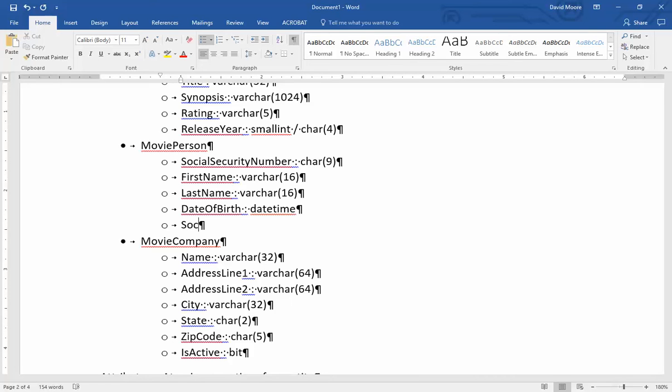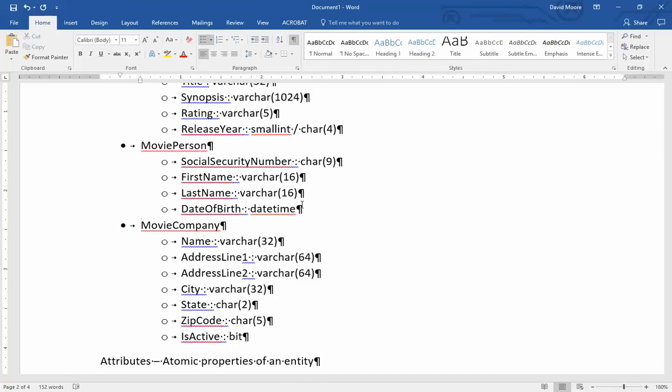If you've ever gone into a Google search and typed something in, it'll suggest searches for you. Same thing occurs with many modern database management systems. If you start typing a field name, it'll suggest the rest of it for you. So it's much easier now. They've made things very simple. There's no reason to abbreviate things. You don't have to. It's much easier to maintain the database if you don't abbreviate things.